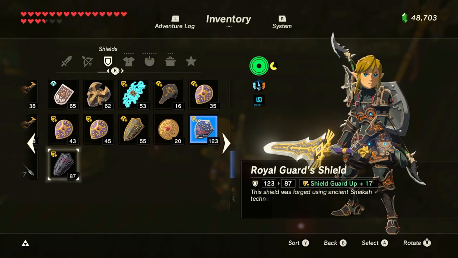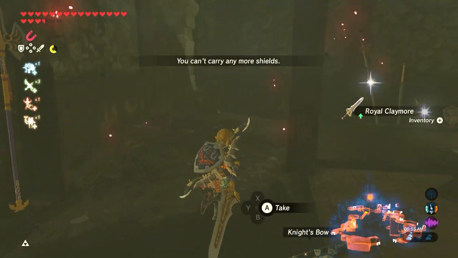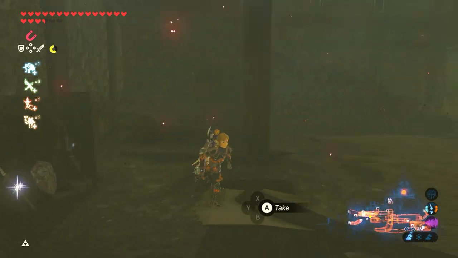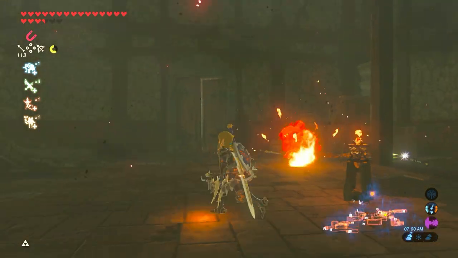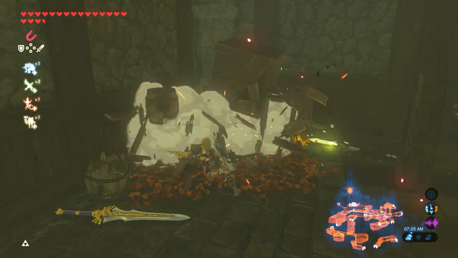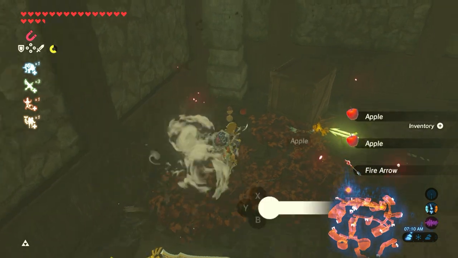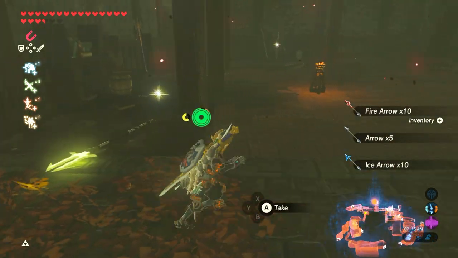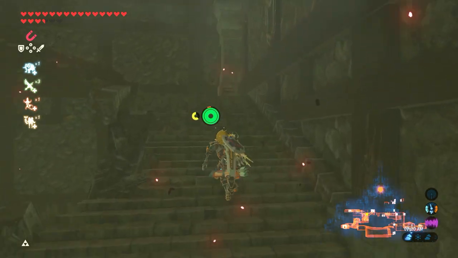Royal Guard Shield. I got too many good shields, though. You see what I mean? I'm not even going to pick up that shield. More, this is all rusty junk. Alright, anyways, that's not what we're here for. Might as well light the torch. Break all these. Even though I'm not going to use any of this loot, pretty much, it's still good to break all that stuff.